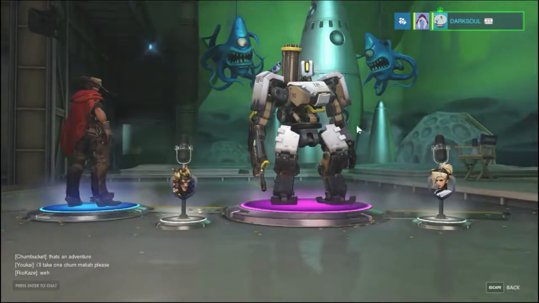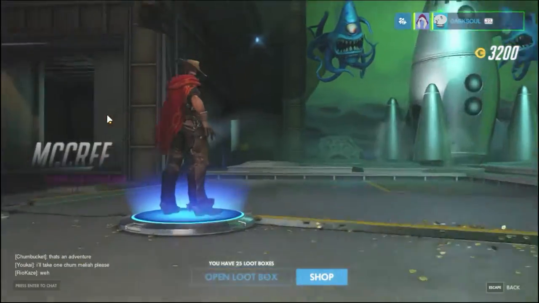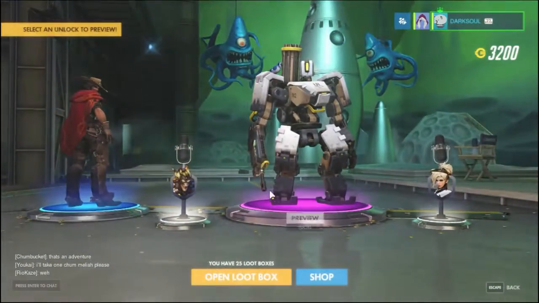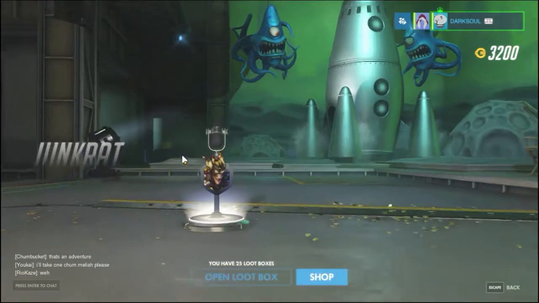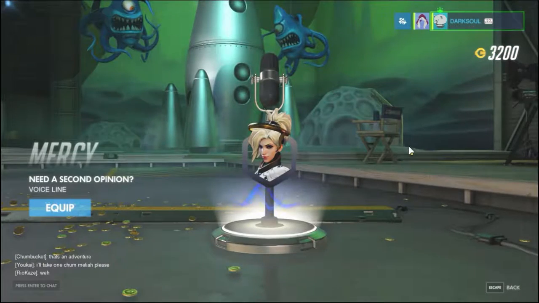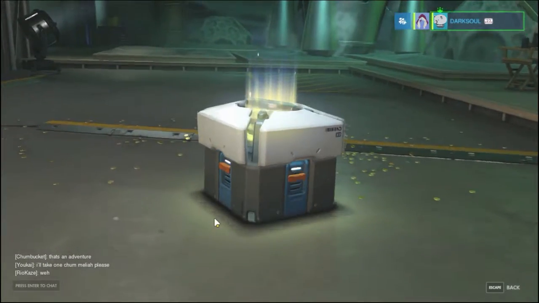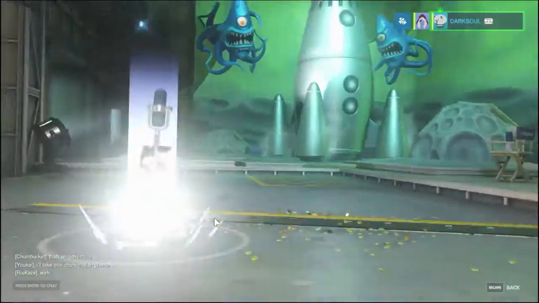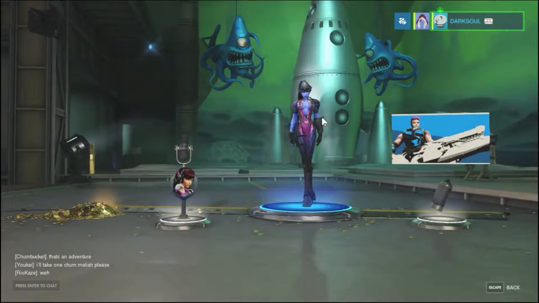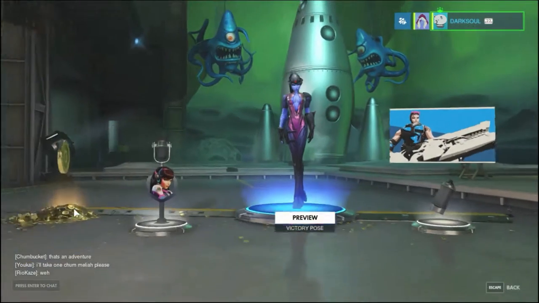Another epic. Got the Bastion Defense Matrix skin. And then McCree's over the shoulder victory pose. What do we get for the Junkrat voice line? It's the little things. Okay. Need a second opinion? Mm, those are alright voice lines. Gaze victory pose? Yeah, I dig that over the other one that we had.